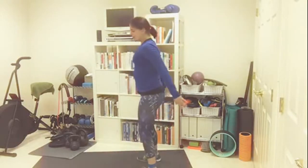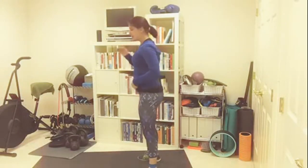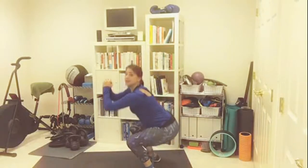Now, you can also do this exercise with the band above the knees. You want to make sure though that the band's never on your joint, like on your knee or on your ankle. So I'll just turn from the side here so you can see me sit down nice and low and then back up. Especially if you're warming up, your chest will probably pitch forward, but over time, try to keep your chest up nice and high as you sit your butt back, okay? So sitting low, standing up.